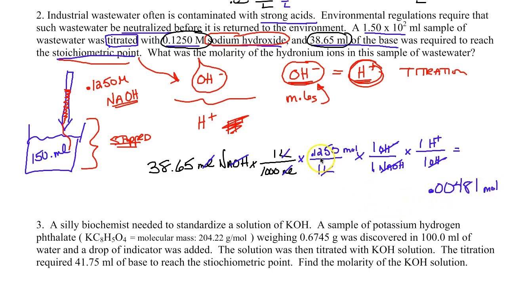What do they want? What's the molarity of the hydronium ions? The hydronium ions are synonymous with H+. It's the same thing. So I have the moles of the H+, of the hydronium ions. They want the molarity. So what's the molarity of the sample wastewater? Now careful. They're not saying what's the molarity after I added the compound. They want the molarity of the original. That's really important. The original.